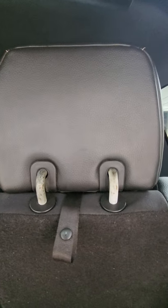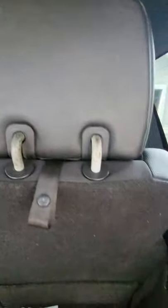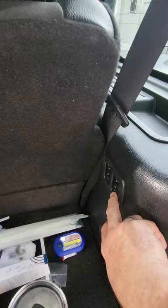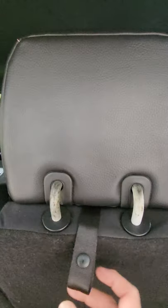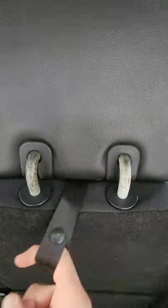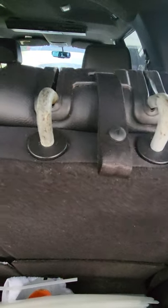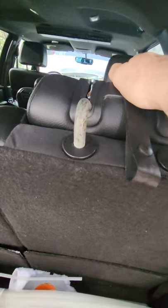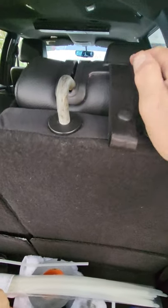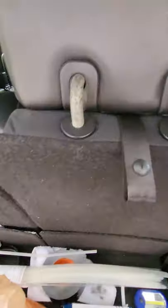On these particular cars, to put the third row down you have to press the power switch, and in order to do that and get full use of the cargo space, the headrest has to be the other way. So Ford came up with this strap system. Now you're ready to push the seat down, and when you have the second row folded down this will fit flush and you'll have full use of cargo space. If not it sits up, and then it just pops back like this.